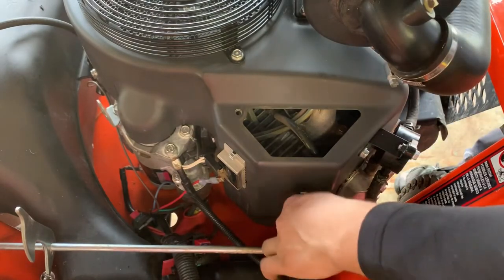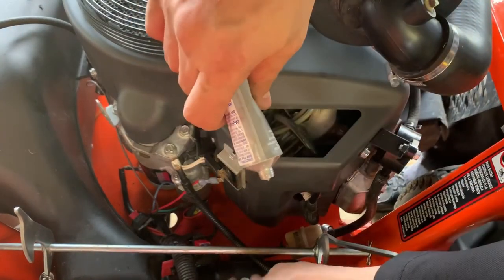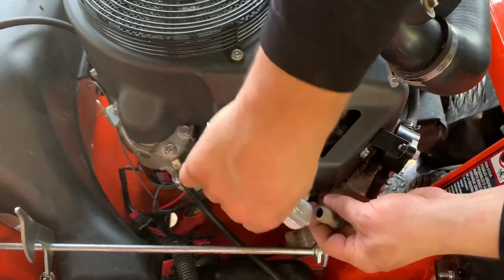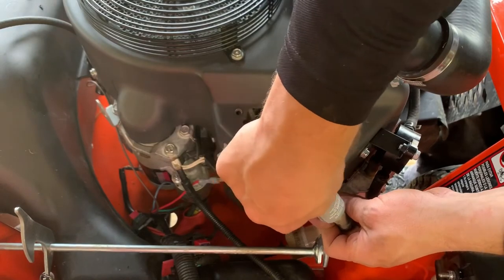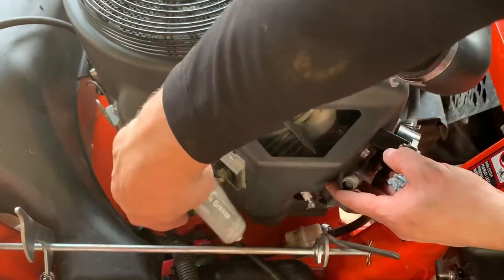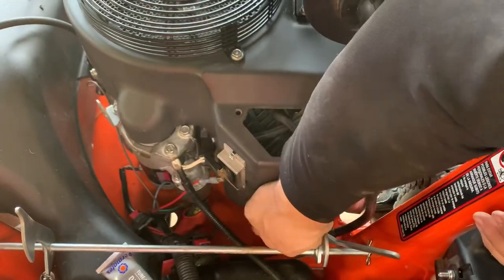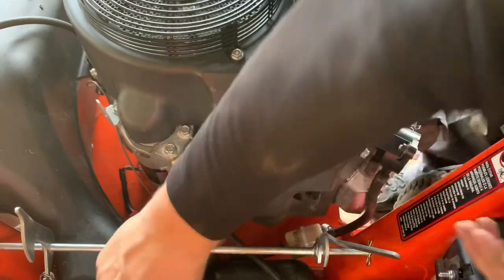You know, the last thing I'm gonna do is put the dielectric grease on this boot and the plug, just like I did the other side. Keeps it nice and clean, keeps it from seizing up. And then slide your boot back on there, and you're good to go.